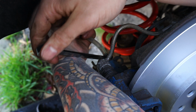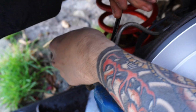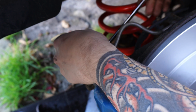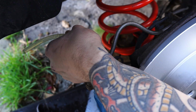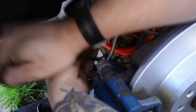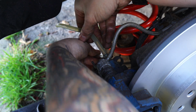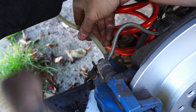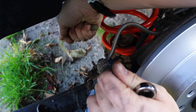With the pressure bleeder hooked up, we can start to open the bleed nipples, starting from the rear of the car, as far away from the brake reservoir as possible, so in this case on the passenger side. We're going to wait until all the air bubbles stop coming out, as you can see here, and then nip the bleed nipple back up. Then we repeat this for the driver side rear, and then the passenger side front caliper, and finally the driver side front caliper.